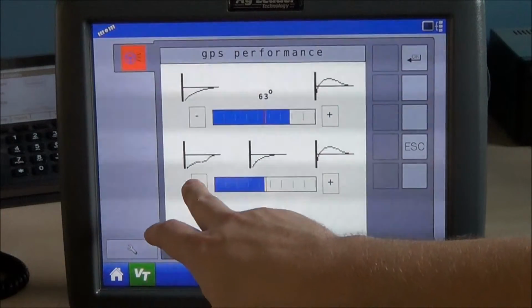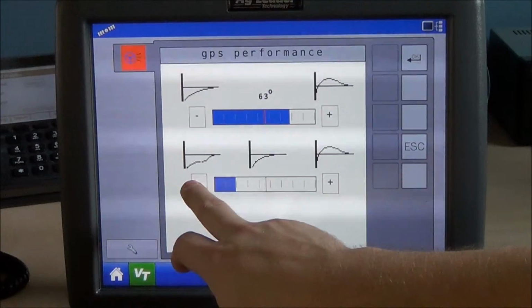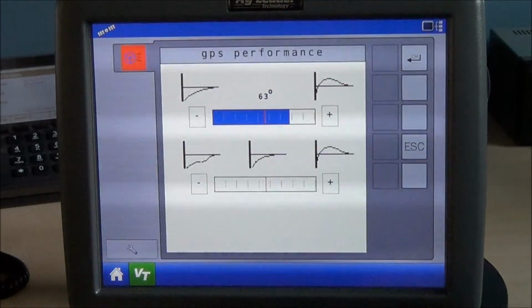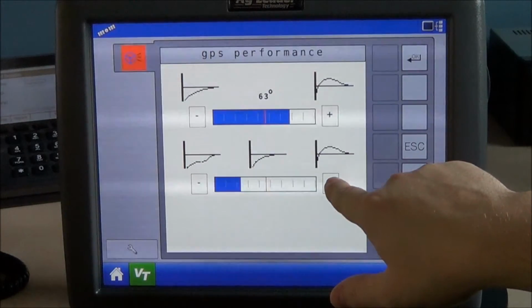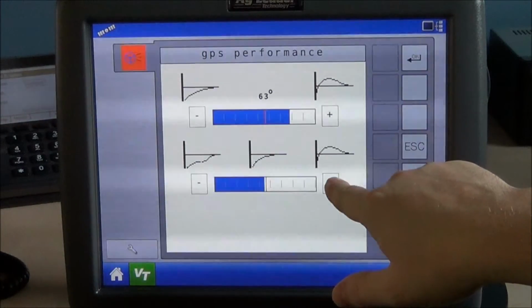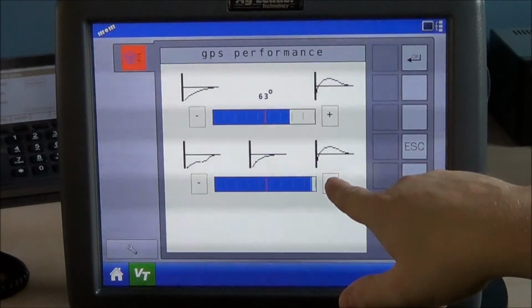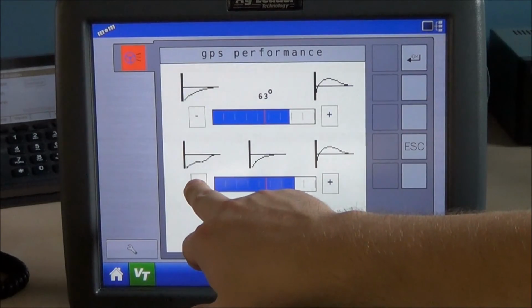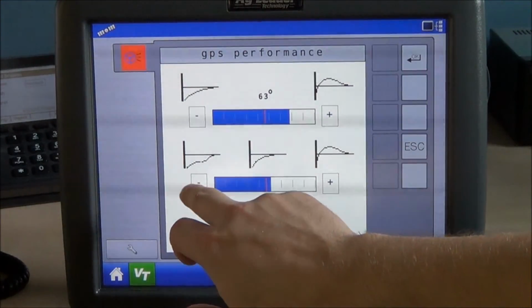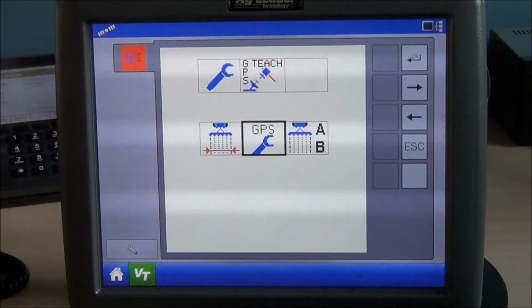If you want to enter in an undershoot, go to the left. If you go all the way to the left, you can have an undershoot of approximately 10 feet. If you dial in a value all the way to the right, the system will overshoot by approximately 10 feet. The actual performance in the field will vary based on engaged distance and speed. Most systems commonly will have it set at the center value, which means no overshoot, no undershoot.